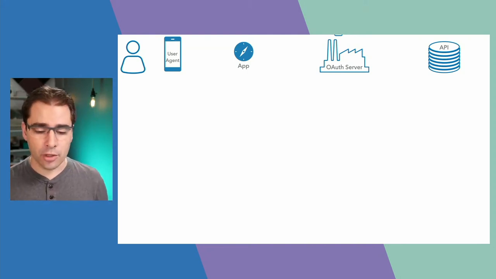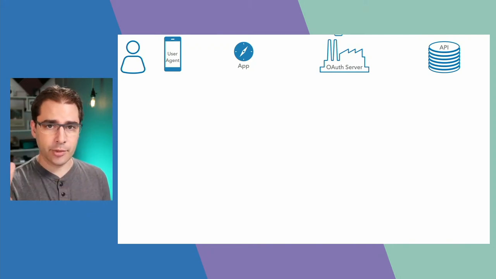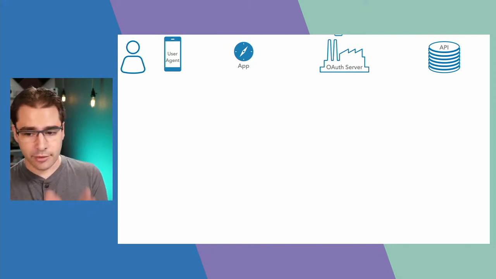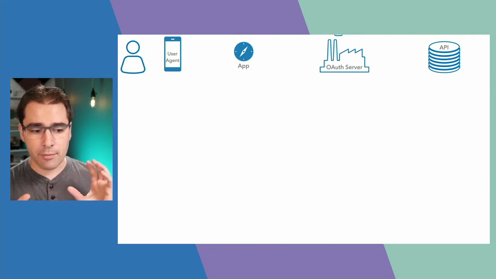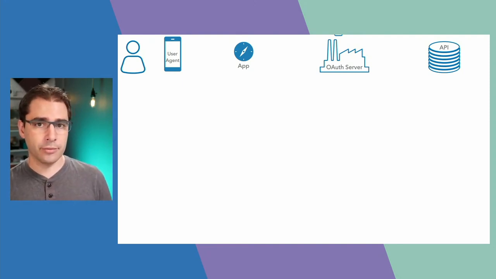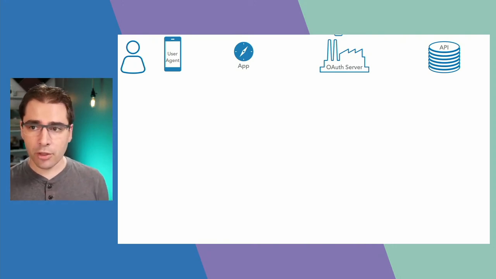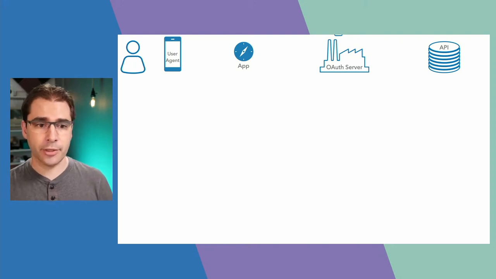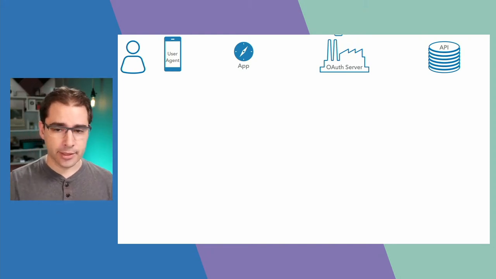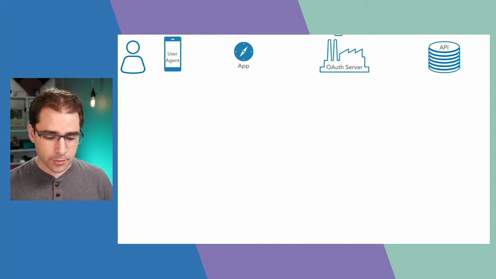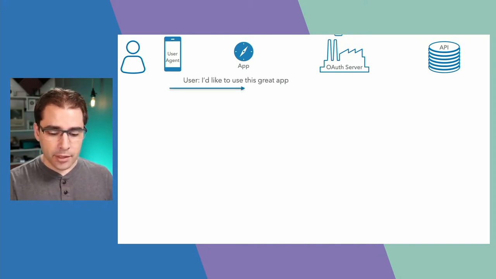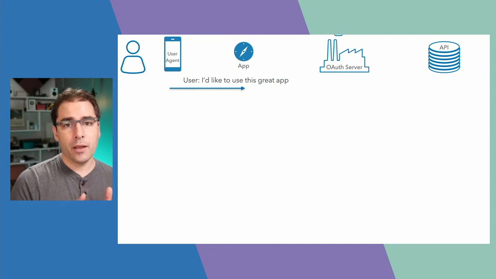So across the top, we have our roles that we've talked about, the users interacting with this application. And I do want to just, again, reiterate, most OAuth clients will use this flow. Mobile apps, single page apps, web server based apps, those are all possible to use this flow with no changes to the flow. There will obviously be differences in how they do the different parts in terms of where they're going to be storing things, but the flows are actually the same. So it is auth code flow plus PKCE.